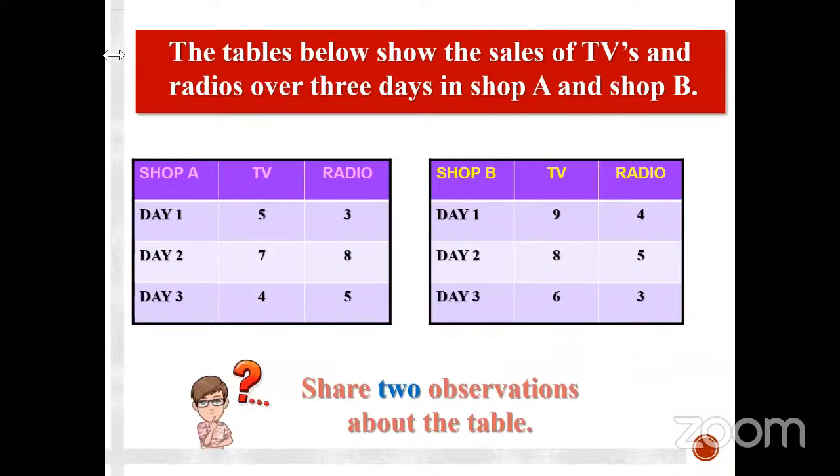All right. How many televisions were sold from shop B on day 1? Any response to that, Doc? Okay, Jaden says 9. Ranaya says 9. DJ is saying 9 as well. Very good. 9 is indeed the correct answer, as well as 8 for the previous question. So it tells me that you are able to interpret the data. Very good.